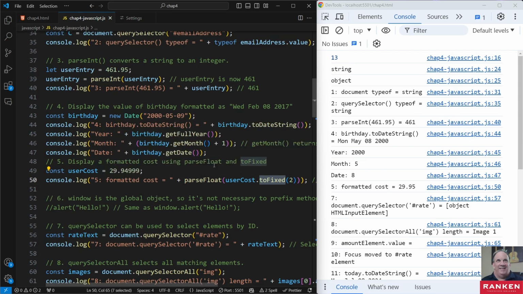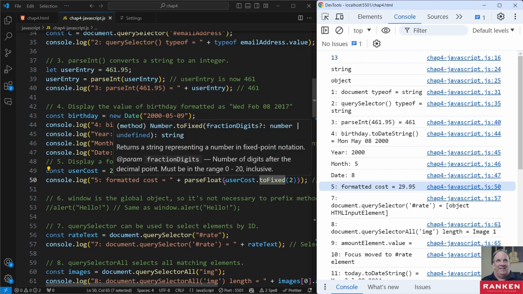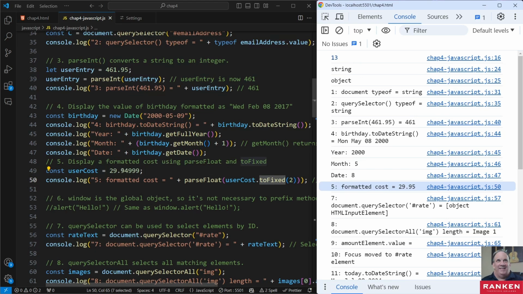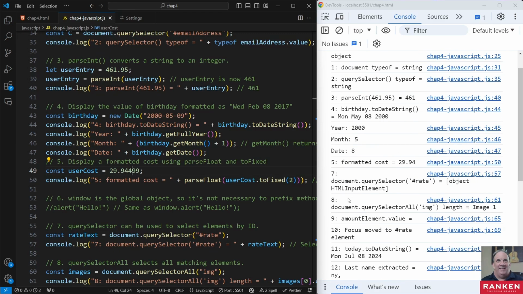So here, this is number 5, and on number 5, it's going to go ahead and round this. When it uses the 2 fixed, it's going to round it. And so you got 949. 9 is greater. So anything 5 and greater, it's going to round it up. If it's less than that, it's going to round it down, right? So here it rounded to 95. We change this to a 4 and save it. As you can see, it went ahead and rounded it down to 94.